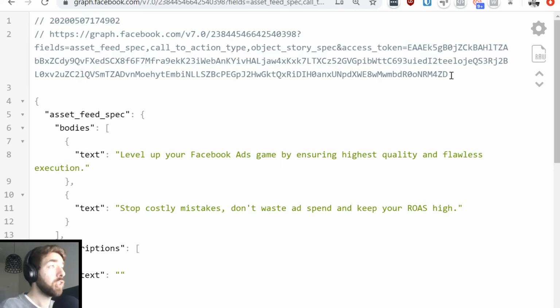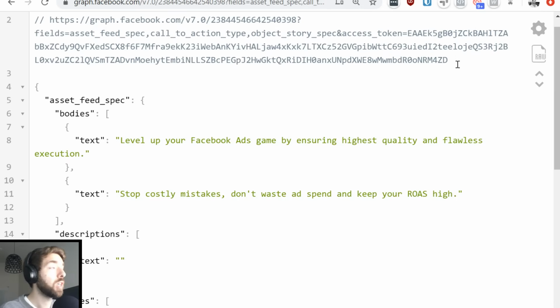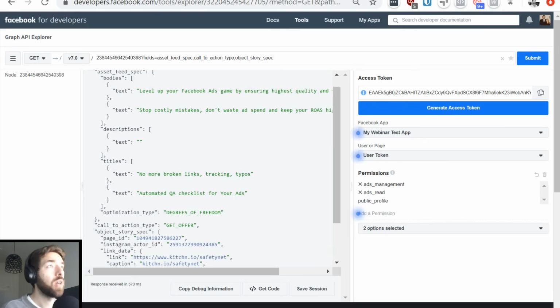Now, just be careful. This access token, if you copied it just now over, you can actually use it and access any information that I have. So I'm going to invalidate it right after this, so nobody can do any harm with it. But if you just want to pull information into a Google Sheet and try out maybe getting some reporting there, or whatever information you want to have, make sure that you don't use an ads management token, but you only use an ads read token.